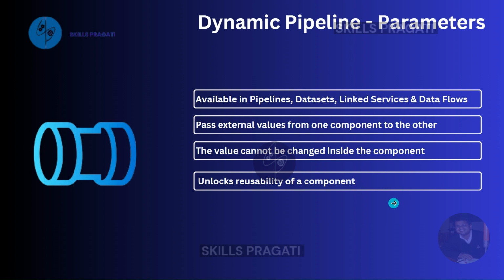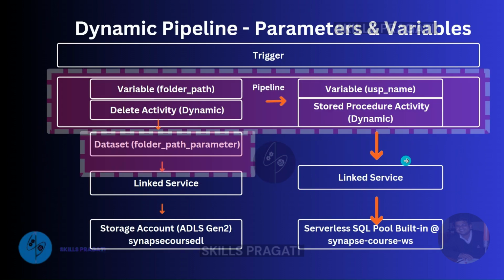In our example, we can create one dataset with the parameter, and we will pass a different path value each time it is being called rather than creating 7 different datasets. So in our example, we will be sending taxi zone during the first execution. Next we will send calendar during the second execution, etc. So you end up having one pipeline and one dataset rather than 7 different datasets.